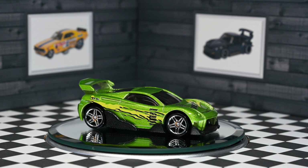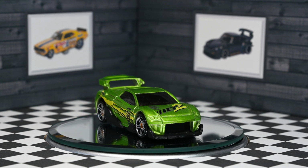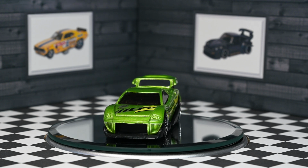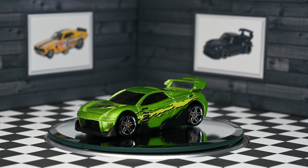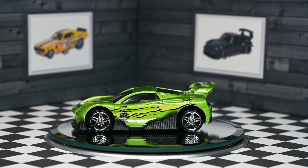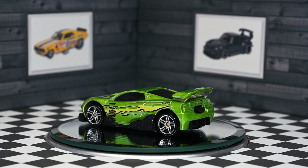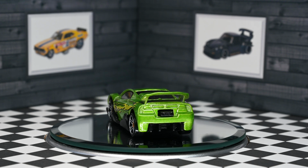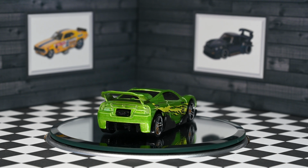Car number 8 is the MST Suzuka, and it was designed by Eric Tichern. This car is a mid-engine combination tuner and race car with a turbocharged 6-cylinder power plant. The car's name comes from the famous Suzuka circuit in Japan. In 2022, this casting was retooled, featuring a post design, and the plastic engine cover was also modified.